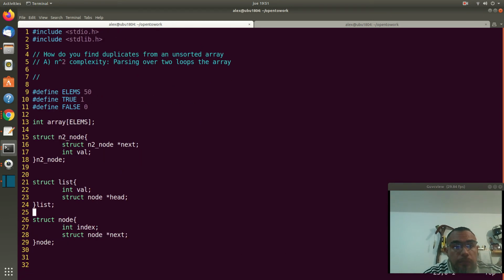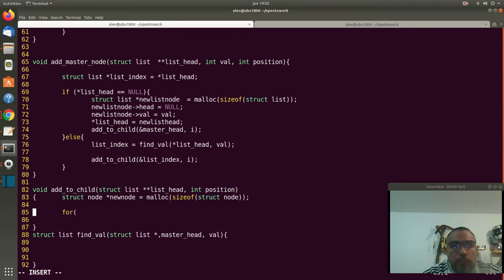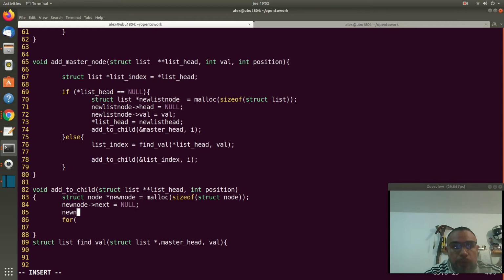So here we know where is the head, struct node, and I need to create a new node pointer, that is going to be equal to, and new node equals to next to null, new node.